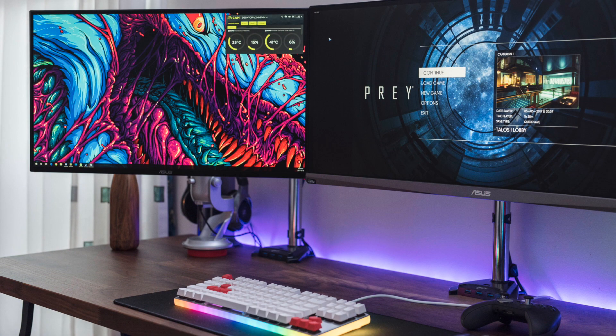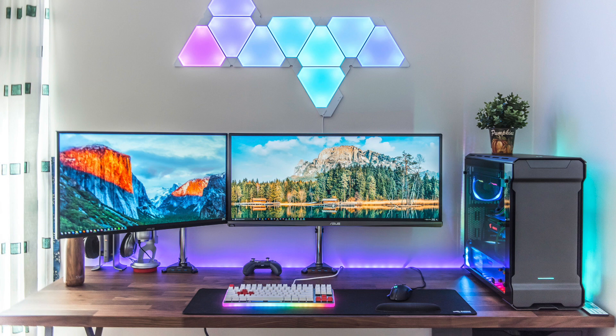I expect my invitation in the mail to come over and hang out. The Hyper Beast wallpaper from NZXT matching from the monitor to his phone looks really cool as well. The use of RGB here is tasteful — around the desk it doesn't look too overdone. Those Nanoleaf Aurora panels up top are kind of expensive, but they definitely fit the whole look and theme of the setup. Everything here just looks sick — 11 out of 10.